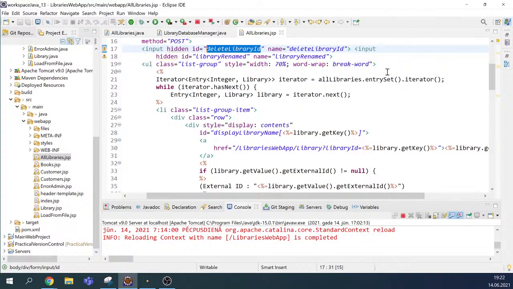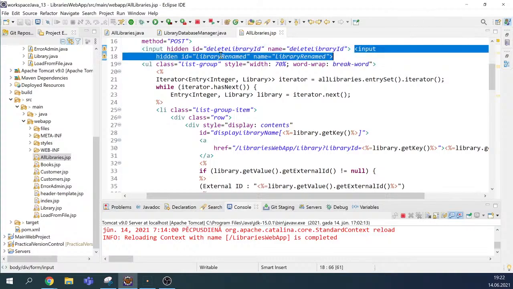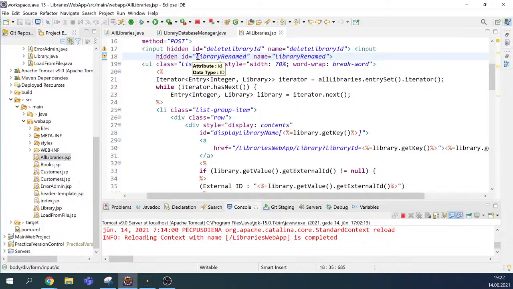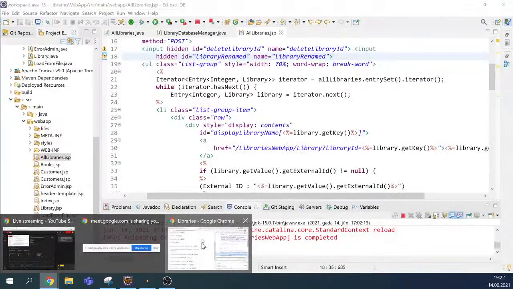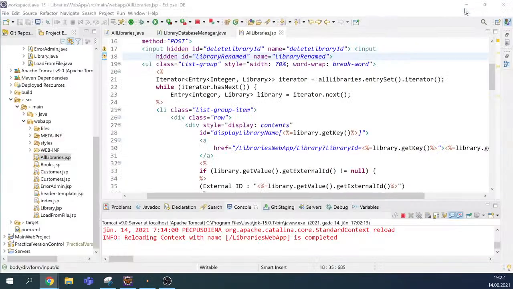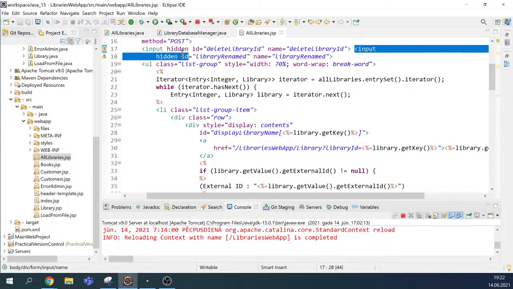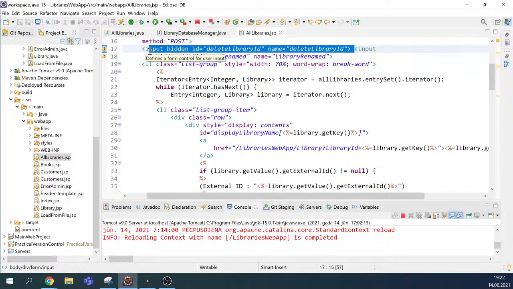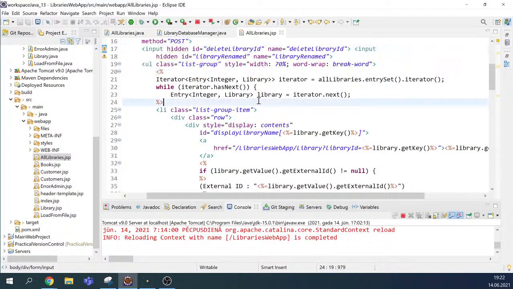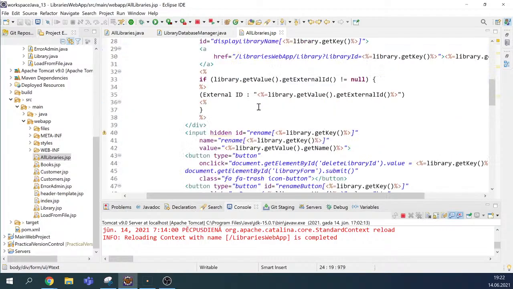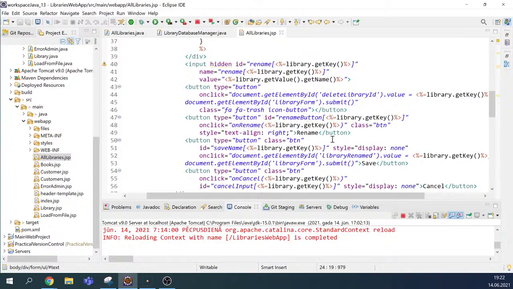Also for the library name, we have something to rename it. The same approach is used. From these buttons, from these inputs, I actually changed the value of one of these two string elements. So this is how the generation happens.